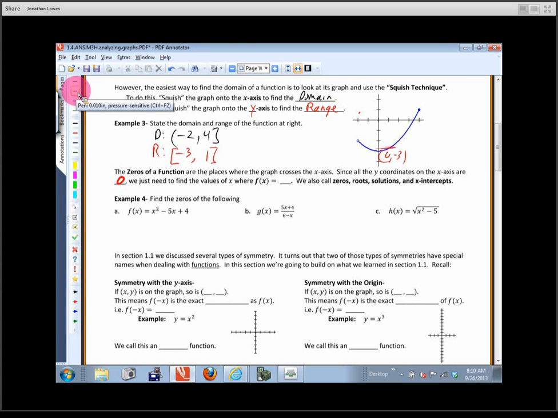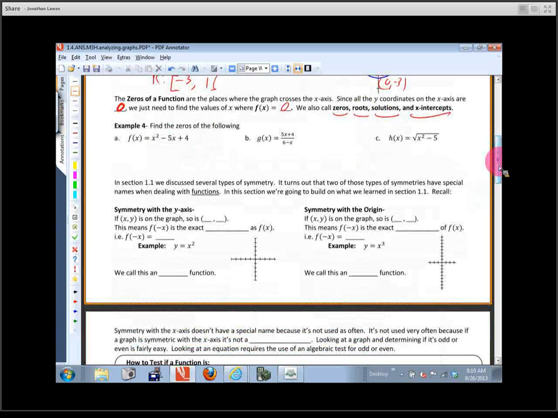So when we're trying to find x-intercepts, what we're trying to find is where does the function equal 0? We literally set the function equal to 0. And there are a couple other vocabulary words that we ought to be familiar with, and maybe you use these in another class. We call them zeros, we call them roots, we call them solutions, and we call them x-intercepts. Okay? So if you've heard that terminology before, then that's great. So on this problem right here, or each one of these, what we want to do is find the zeros. In other words, we want to find where it equals 0. So we're going to set this equal to 0.